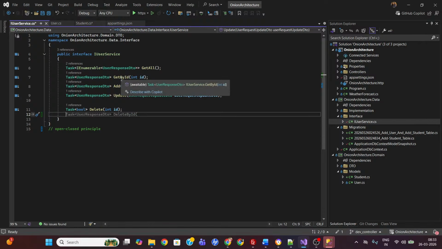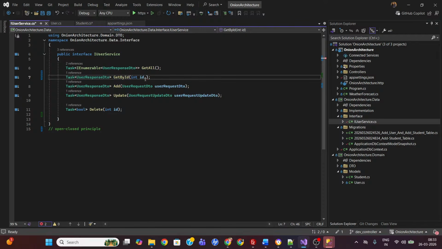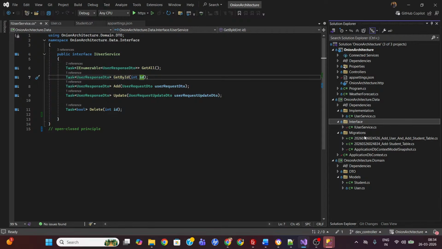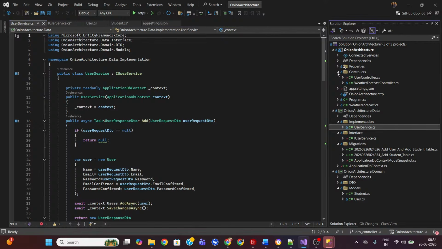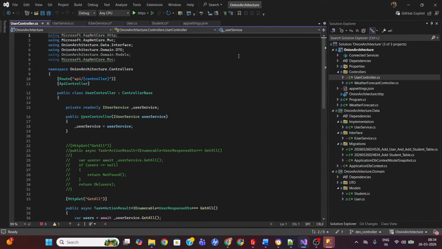For example, I also want get by ID and get by name. One option is to change the existing method here and add a string name. That also works, but if you change it here, it will also impact your implementation. Here you will get an error, because the class implements this interface, and the same error appears there.